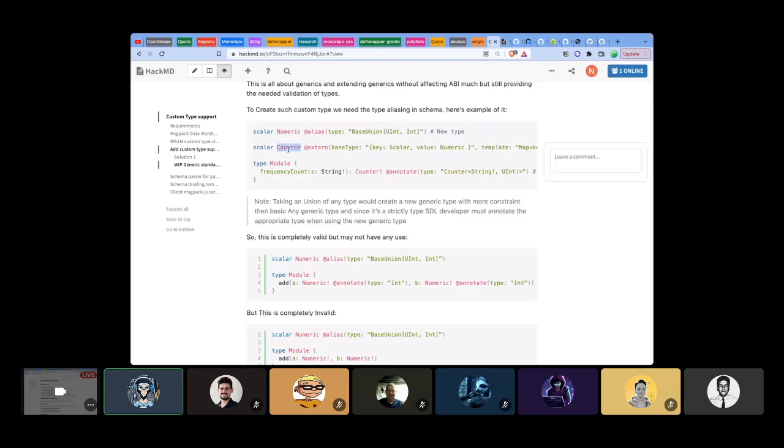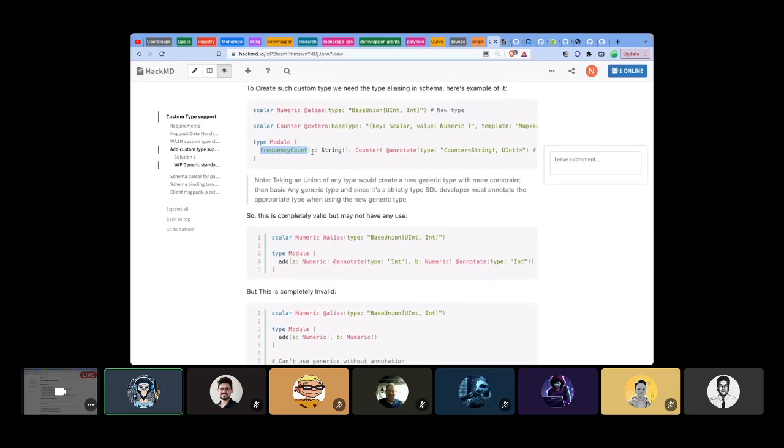For example, in the case of counter, I have created a new type called counter, which is just like a map, but a map of scalar to numeric. Here the template would be counter instead of map. For example, you have frequency count, which is a very common problem: you have a string and you return a counter object instead of a map object. In this case you will have uint as the value.